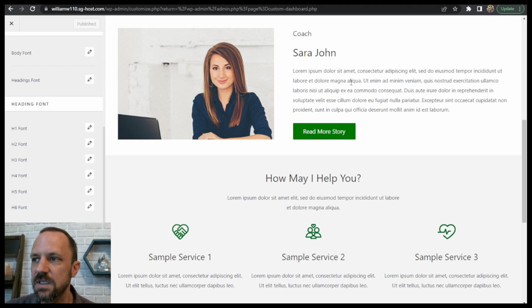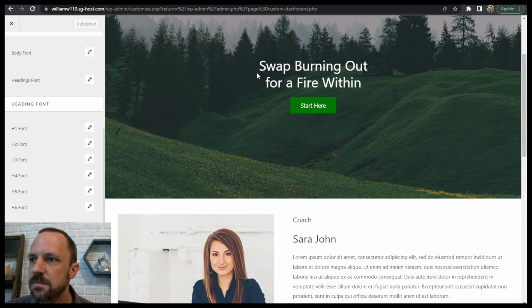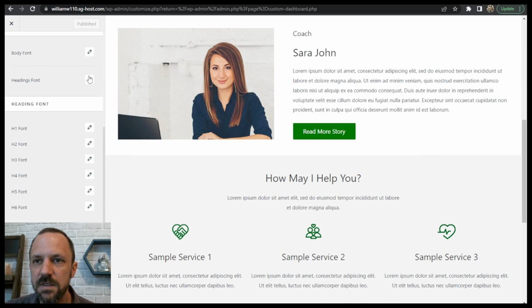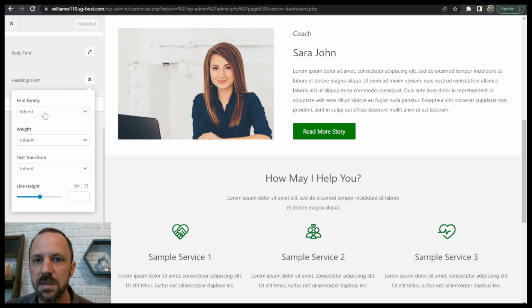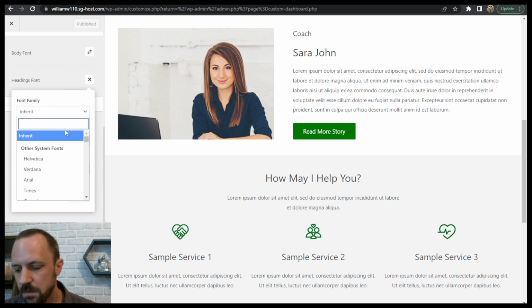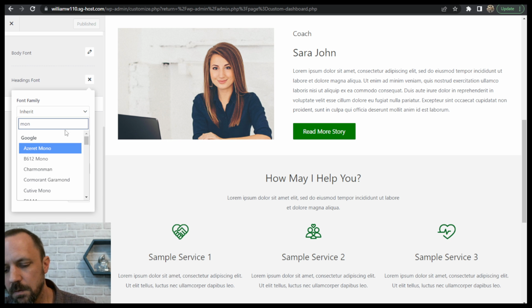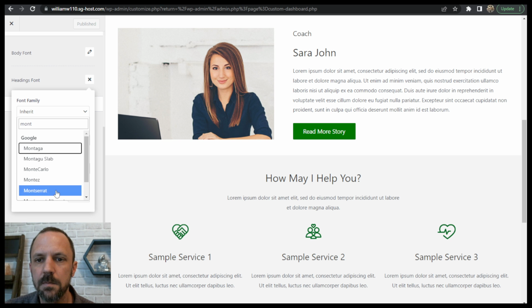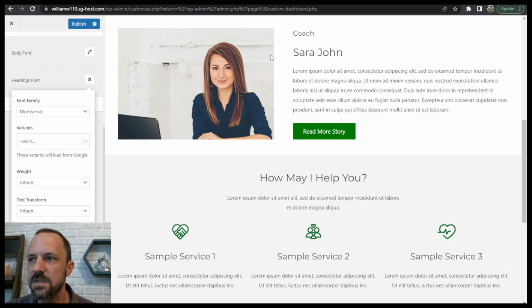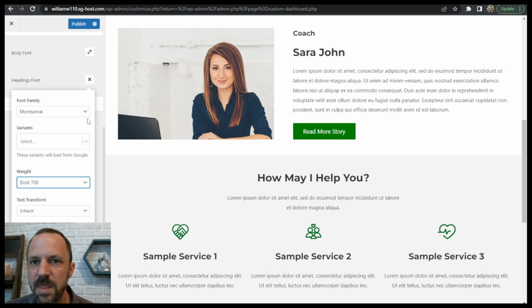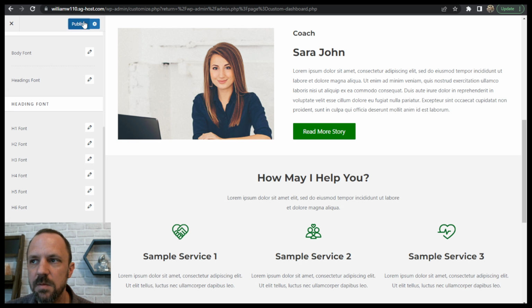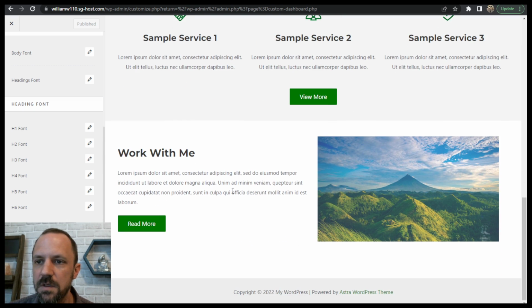Body font is the text, headings font are the larger headings. I kind of like the one that they used, but if we want to adjust it, you can make it bold or whatever. That's Montserrat with bold. Publish that, and we are good to go.